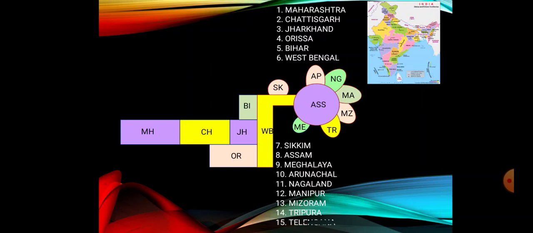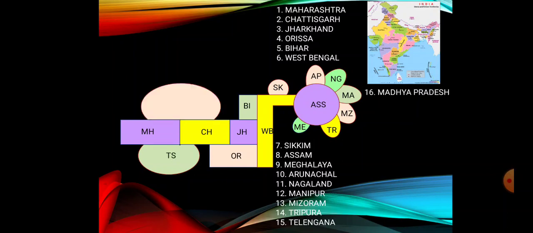Now let's move on to the central part of India, that is Telangana. Telangana is touching Maharashtra as well as Chhattisgarh, but it doesn't have any border with Orissa. That's why I have not connected it with Orissa. Next one is Madhya Pradesh. It is just opposite to Telangana in terms of the line of Maharashtra, Chhattisgarh and Jharkhand, and it touches Maharashtra and Chhattisgarh, but it doesn't have any border with Jharkhand as well as Bihar, so there is a gap, you can see.